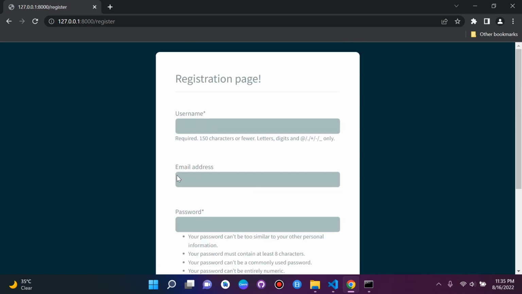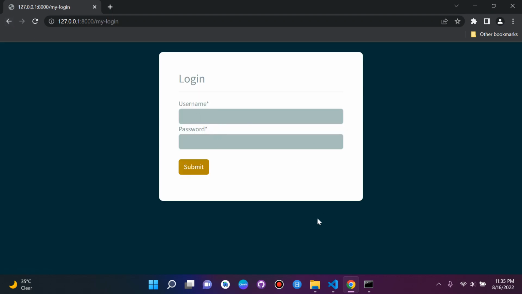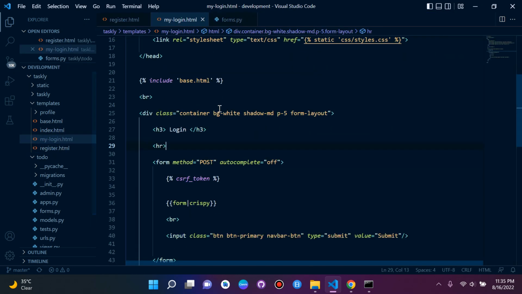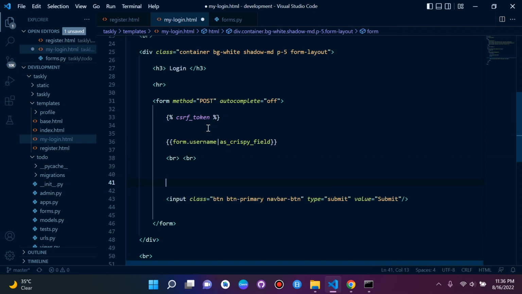Now we can also clean up our login page here. We can use the same sort of logic. If we go to my login, we can do the same thing and say .username as_crispy_field. I always add 2 spaces here for our breakpoints.